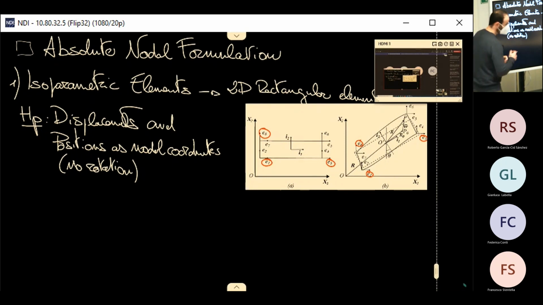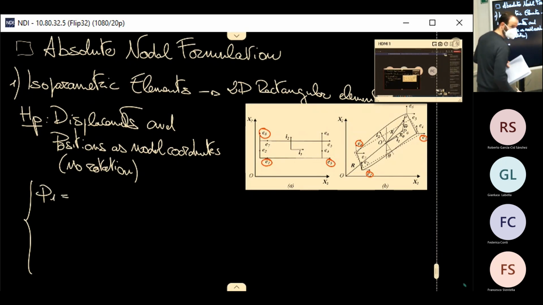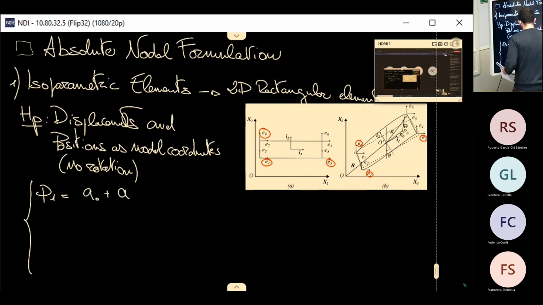We made an assumption. Here we have eight coordinates. So it means that if you want to use a polynomial expansion, as we typically do, we need at least 8 coefficients to be determined in order to encompass 8 nodal coordinates within our formulation. And for a reason of symmetry, we went for a four coefficients polynomial in the x1 and x2 directions. Okay, so the same symmetrical polynomial expansion. So we wrote the following, just to recall a little bit what we were doing. So the position of a point within the element with respect to the inertial frame, and that's why I'm calling it P, because P is the typical notation that we use for this, could be written as such.